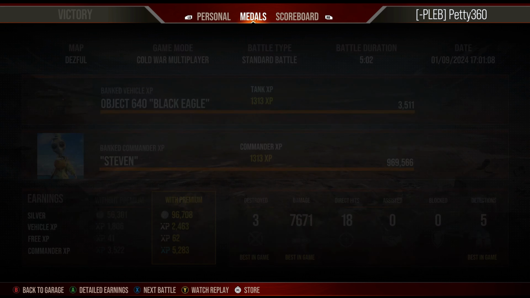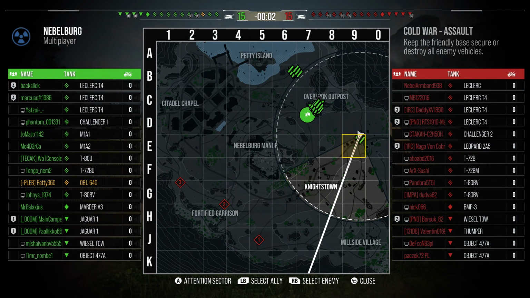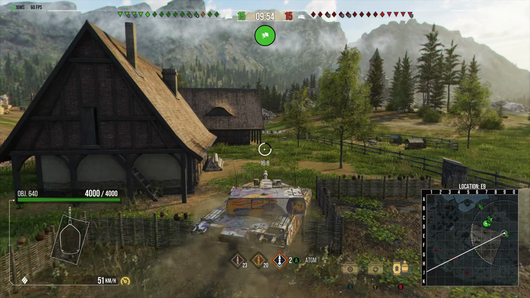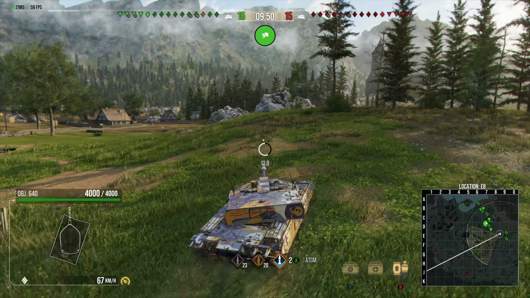But we finished that second game with 7.6k damage, the second class. 1,313 base XP, an average game there for a 640, an average game for an Era 3 tank, realistically. But yeah, if you are shooting at this thing, you can actually shoot the turret bustle as well when you're on flat ground, because it's the little sticky outy bits that come on the left-hand side or the right-hand side of the turret. And again, there's a potential that you could damage the ammo rack if you hit that as well.